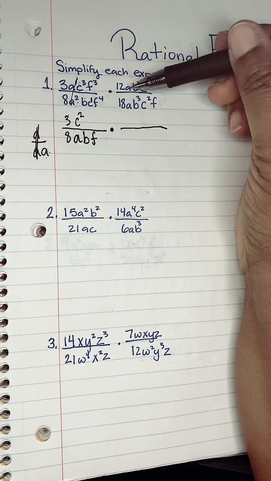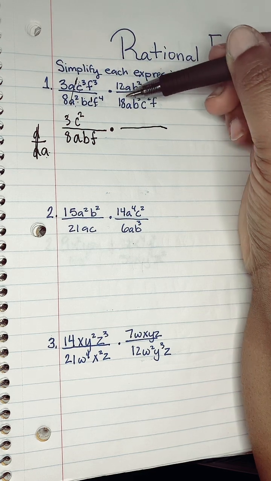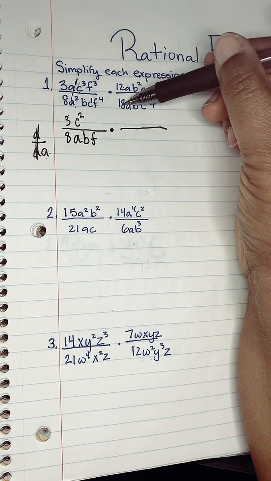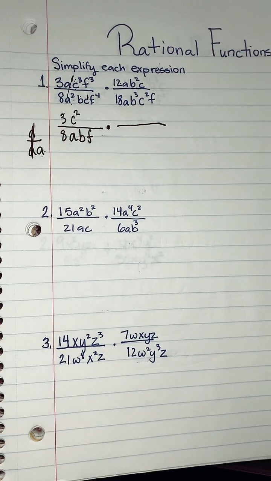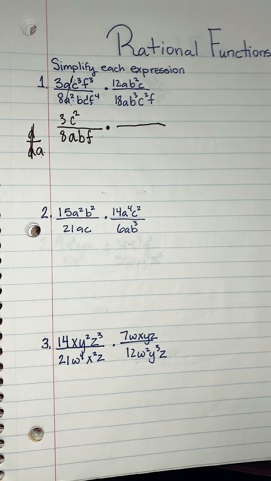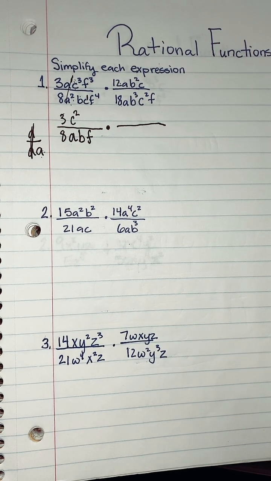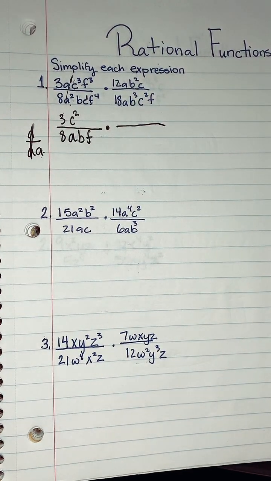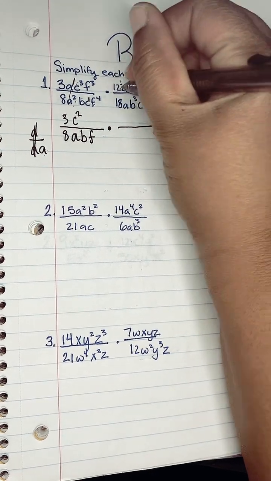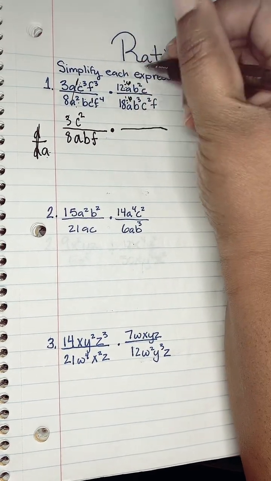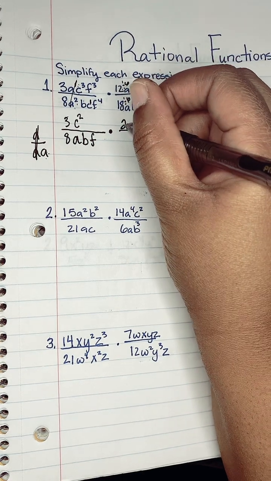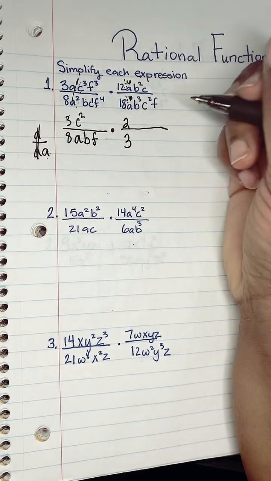Okay. So now we're going to hit times. Can anybody tell me what can we simplify? We can reduce this because these are even over even. So what can we take out of 12 and 18? We can divide by what number? 2. Great. Yes, we can divide by 2. Somebody said 6. That's even better. Yes, by 6. So if we divide this by 6 and we divide this by 6, 12 divided by 6 will give us 2, and 18 divided by 6 will give us 3.